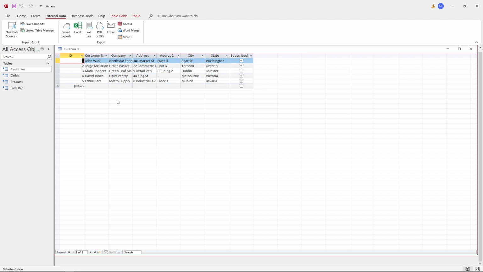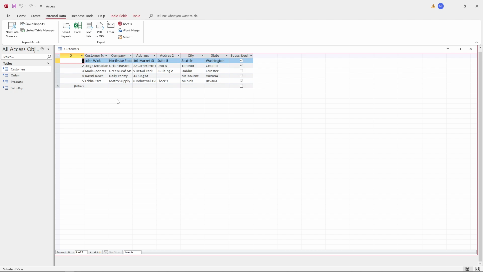Start by opening your Microsoft Access app and loading into your database. Once you have Access open, make sure you're in the specific database where you want to import your files. This is important because the imported data will become part of whichever database you currently have open, so double check you're in the right place before proceeding. Once the software has loaded along with your data, we can begin the import process.